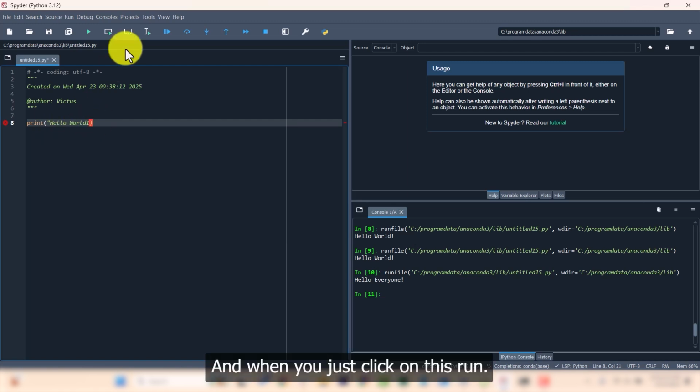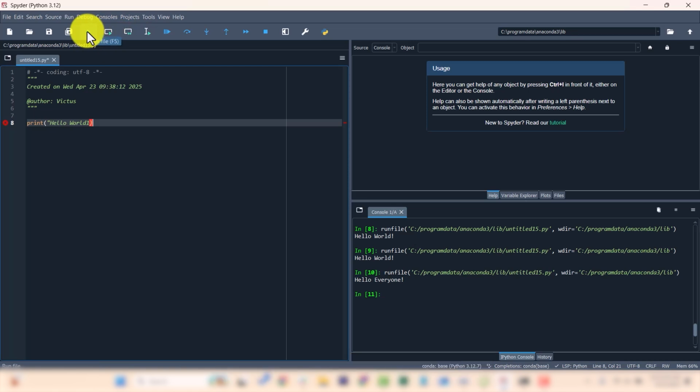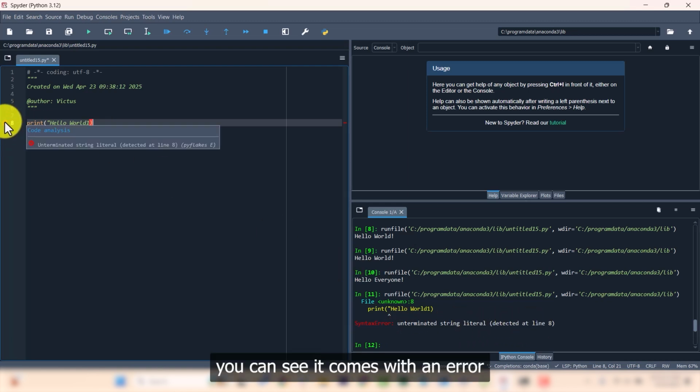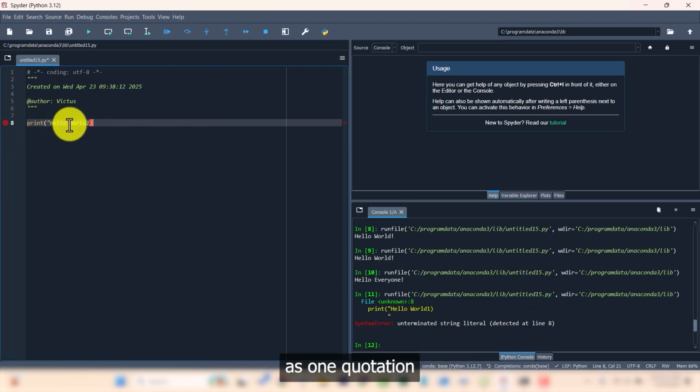And when you click on run, it comes with a syntax error, unterminated string literal detected at line 8. So here you can see it comes with an error, as one quotation mark is missing in this syntax.